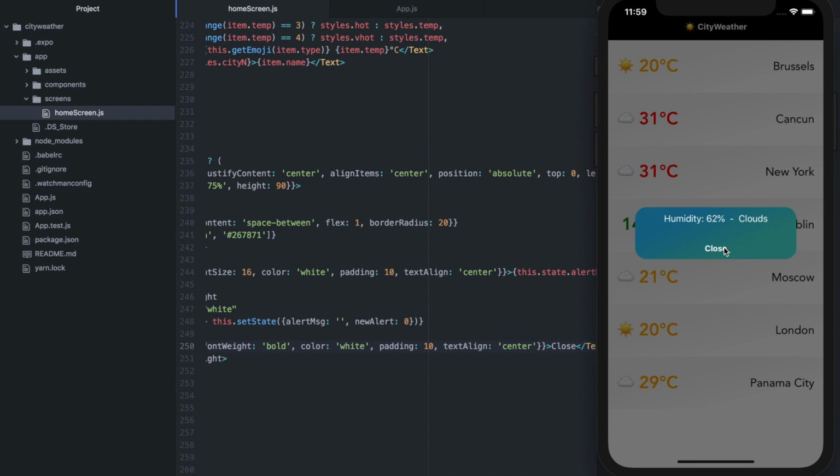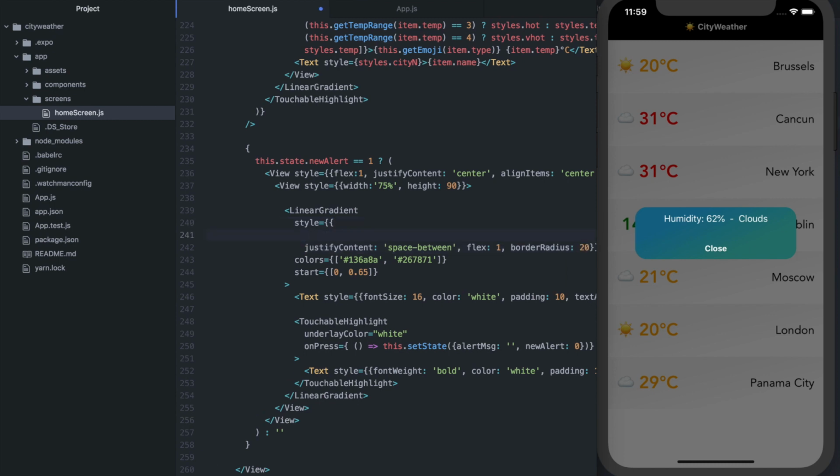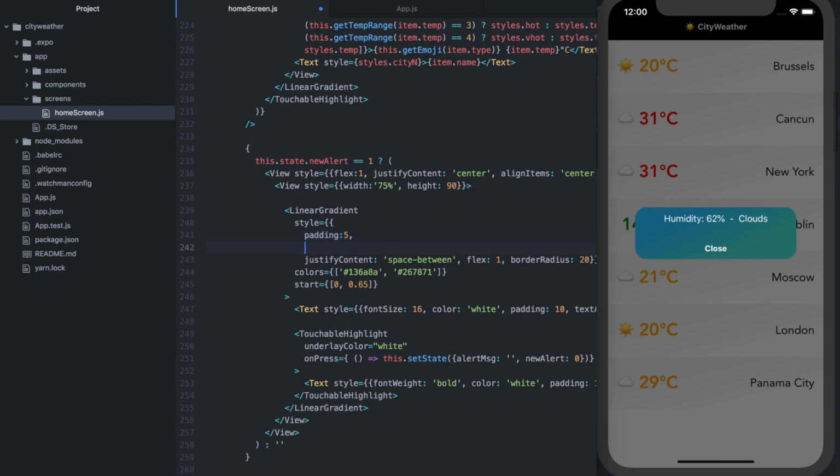And then just to finish this off, we want to add a slight shadow to this component and maybe a little bit more padding because these don't look quite right. So let's go back to the gradient and add some more styling. So we'll first just add a little bit of padding, let's say 5, and then we want to add a shadow. So for this example, we're going to do a very, very simple shadow. So we'll put this on a new line just so we can show what we're adding here. So first you want to add a shadow color. So here we'll just add a black shadow, and then we need to set the shadow offset.